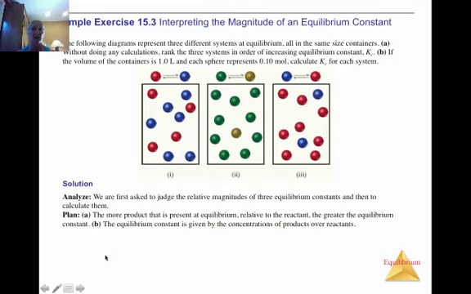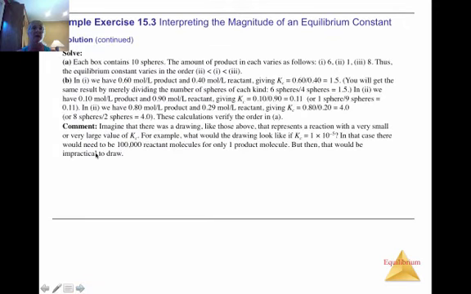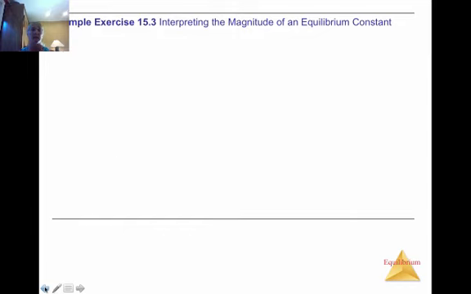So if you take a look at our plan here, we just walked our way through that. The more product that's present at equilibrium relative to reactant, the greater the equilibrium constant should be. So in our solution for part A, the amount of product is being shown here as we just described. So the equilibrium constant that should be the greatest is pictured in picture 3. The one that is the smallest is pictured in picture 2, and picture 1 had the intermediate amount of product, less than the one in picture 3, but more than that in picture 2. So that's a nice graphic. Let's look at it again.